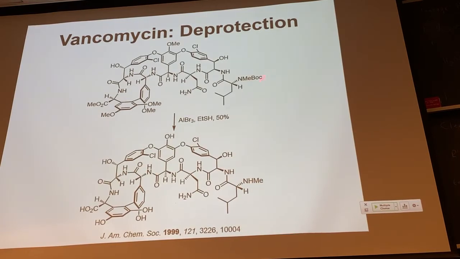But with this compound, we used Boc on the N terminus, and we used a methyl ester on the C terminus. And we had some side chain protecting groups, as I mentioned. So vancomycin has these phenols, these 4 OHs, and we had to have those protected during our synthesis. They were protected as methyl ethers. Okay, and this is like the nuclear missile of deprotecting. It deprotects anything in its path. And so we cleaved actually 6 protecting groups in one step. If we'd had to do that stepwise, that would have been 6 steps in our synthesis.